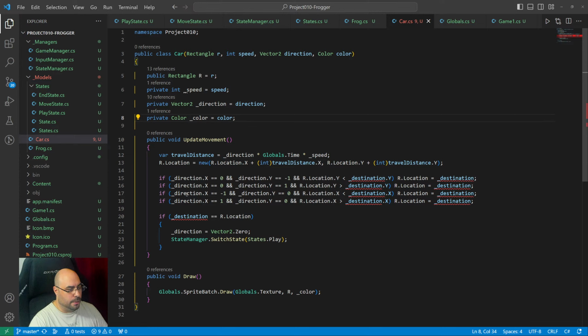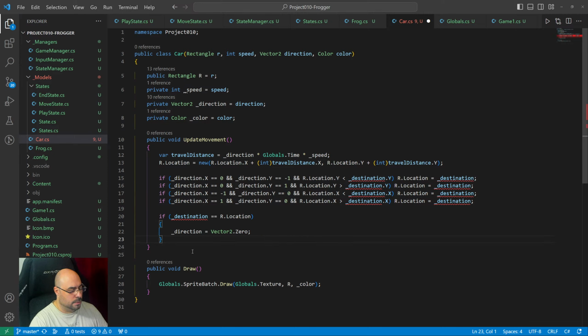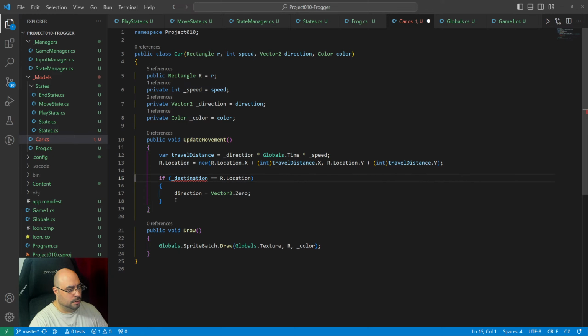Now we can get back to this. And we just need to get the new location. That's okay. Just need to respawn, and everything's going to move from left to right or from right to left.